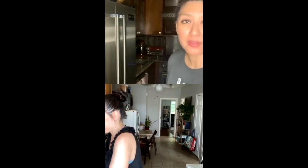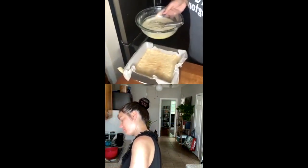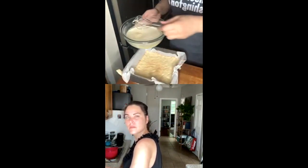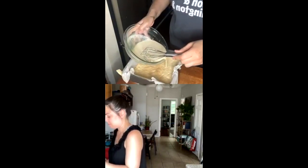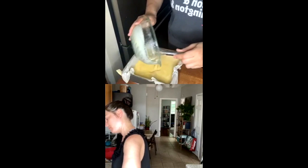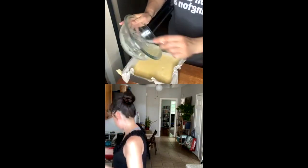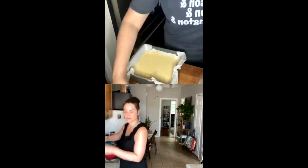So I'm going to go ahead and give you guys a view of the crust that I made, okay? So this is my crust. I'm going to go ahead and pour the filling that I made, the lemon filling, directly on top. And like I said, the beauty of this is that the lemon custard is already going to start cooking on top of your warm crust. And it's going to cause a little bit of a barrier. So it's not going to be super soggy at the bottom.